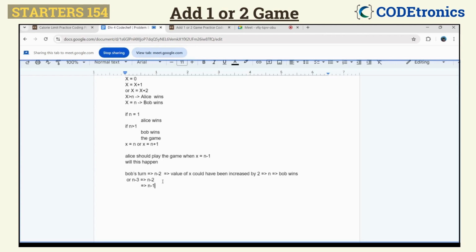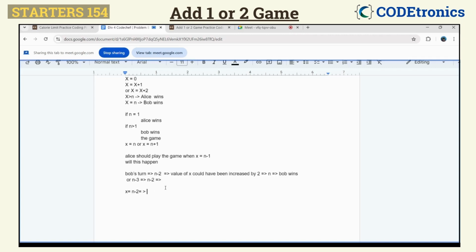Now if he makes it n minus 1, the next turn will be Alice's turn with the value n minus 1, so he knows that Alice will win. But he doesn't want Alice to win, so he will always make n minus 3 go to n minus 2. With n minus 2, it is Alice's turn.